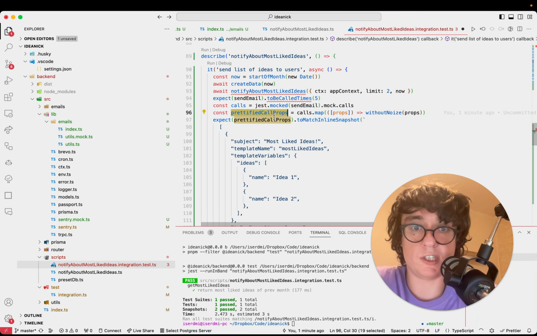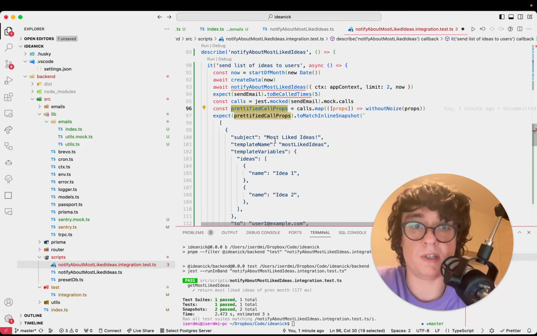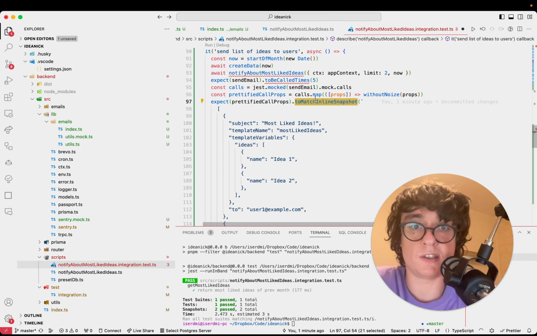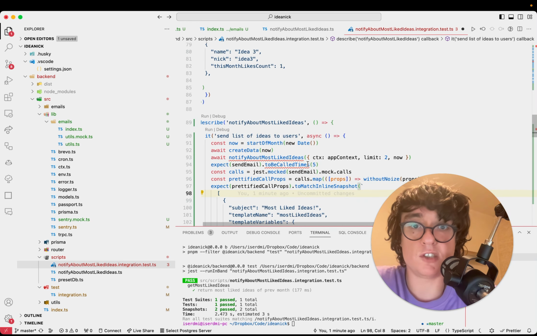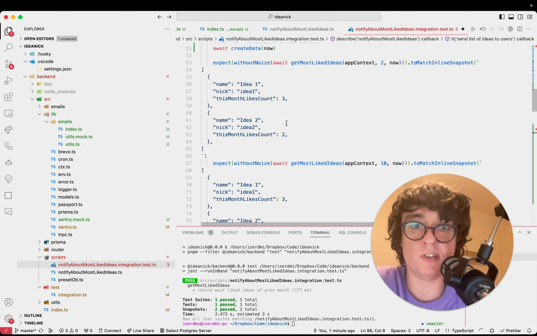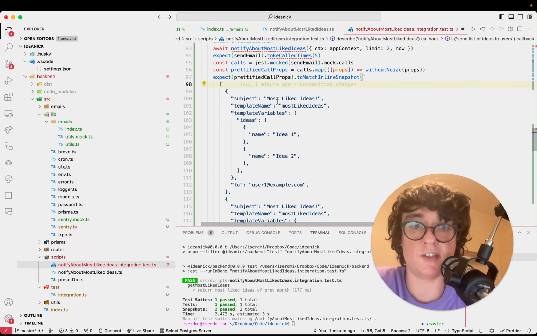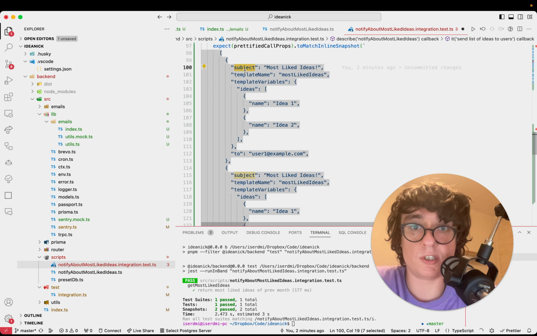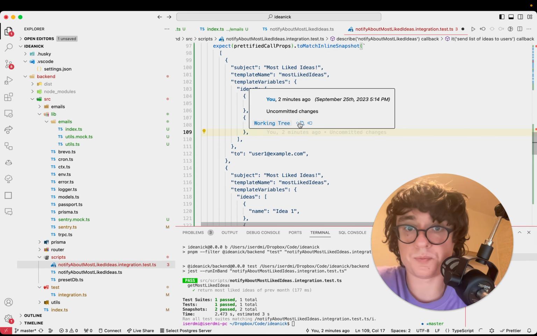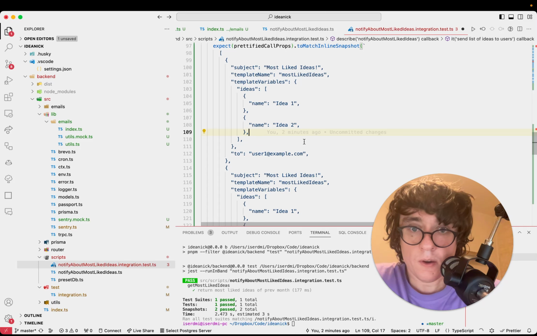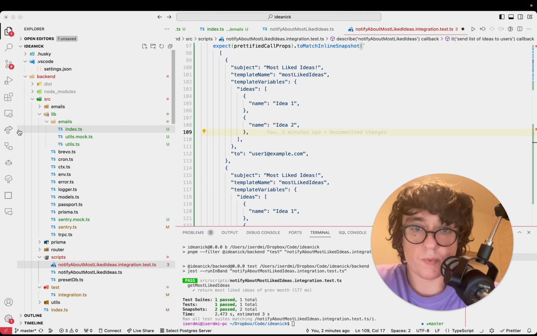All right. Here we have an array of all arguments again. And with the familiar toMatchInlineSnapshot, we get the following result. So first we checked that there are 5, and then we look at their content. In this test, it was known that with a limit of 2, we get this result, meaning this is the first and second idea with 3 and 2 likes respectively. And we see that sendEmail was called with parameters, such and such subject, such template name, such template variables.